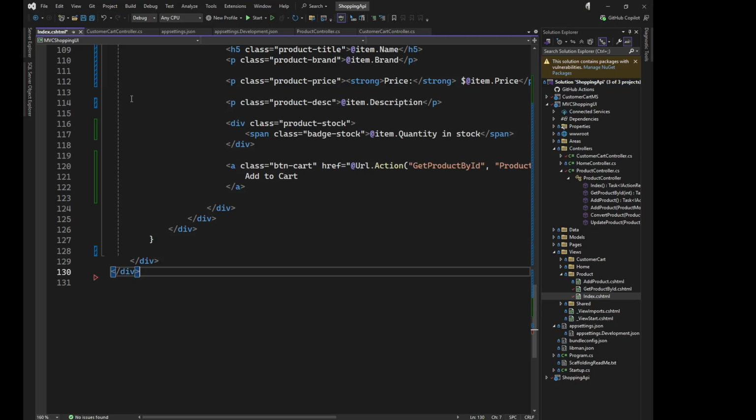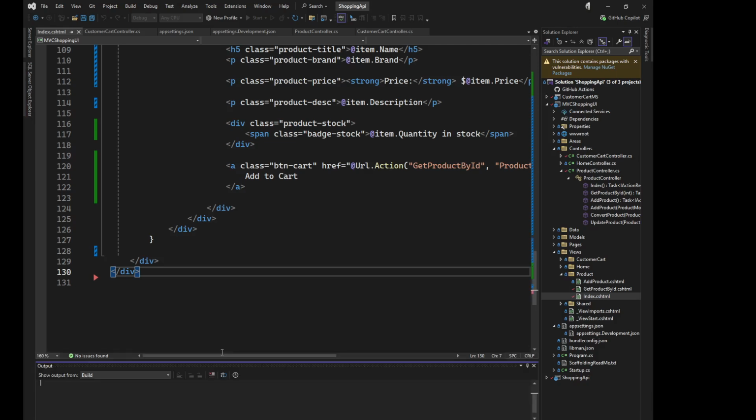So I'm going to go ahead and quickly run this, to make sure everything still builds. I'm not expecting any errors. We're only working with the view here, so we shouldn't have any syntax errors, but let's see.